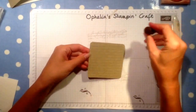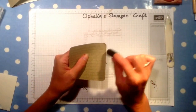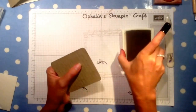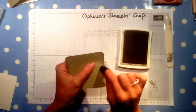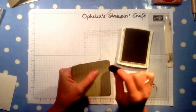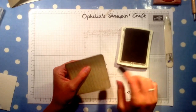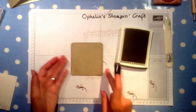Now we take our dauber and edge the sides just to make it a bit more vintage — a worn, old effect. I always take my ink from the corners because you tend to ink up your stamps in the middle and then that runs out quite quickly. Just go around a little bit like that to heighten the effect even more.